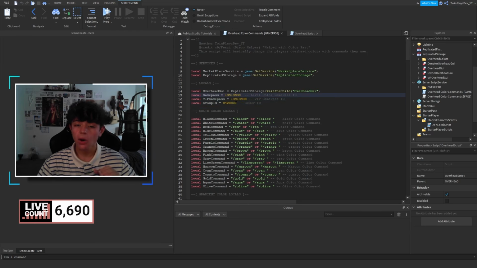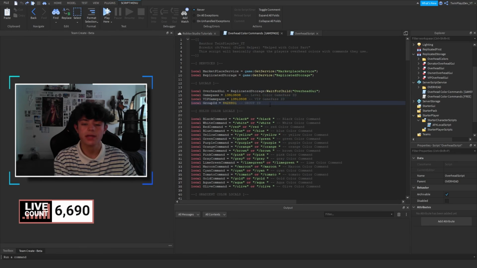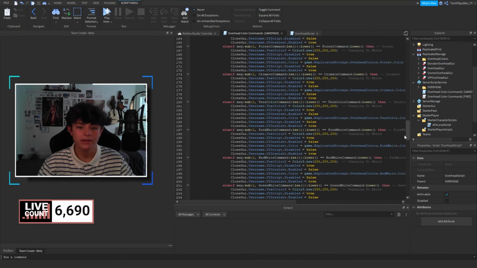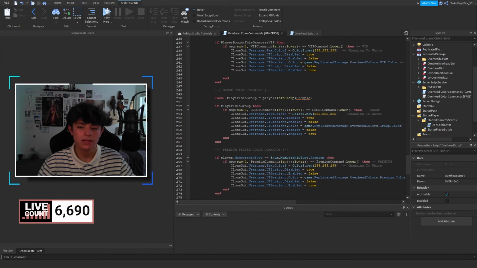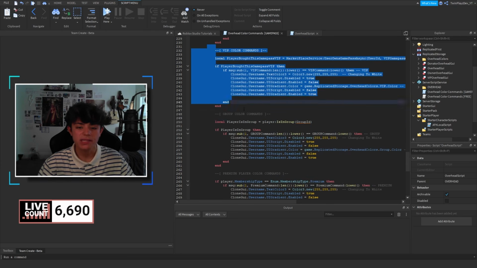Now, if you don't have certain game passes, okay, so you may not have, I know you're going to have the level color because that just makes sense. If you're not going to have these two or one of them, just delete them. So like, you just go like this and hit delete. Or actually, I'd recommend just selecting them and hitting control and then the slash, because that will make them commented. And that means you can probably come back here later and add them. But you would go down here and right here, so it was this one group, it was group ID and this one, you would basically do the exact same.